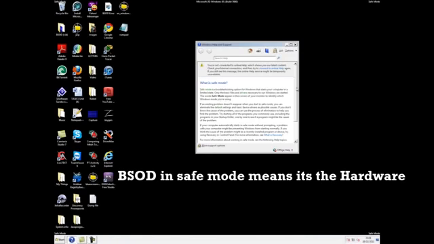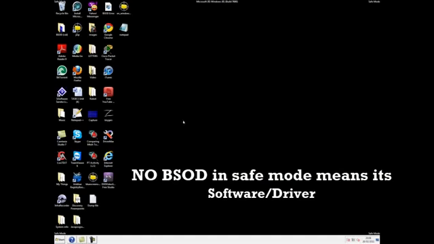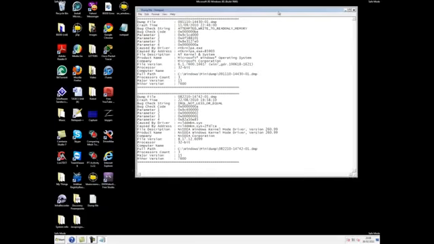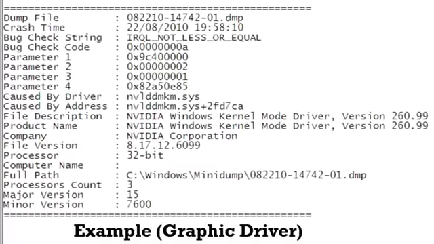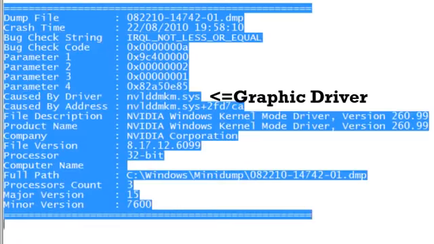Now once you're in safe mode, you want to try and recreate the problem to get the blue screen error again. If you don't get the blue screen error again in safe mode, that means it's got something to do with the software or the drivers. But if you do get the blue screen error again in safe mode, that means it's got to do with your hardware. So here I'm going to show you an example that I showed you before, which was the graphics card.